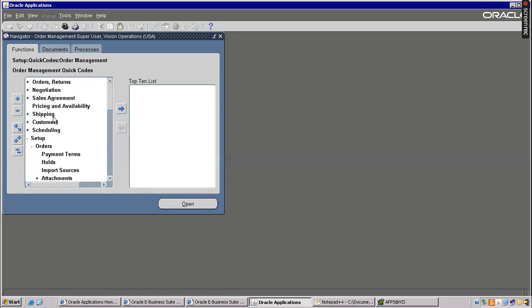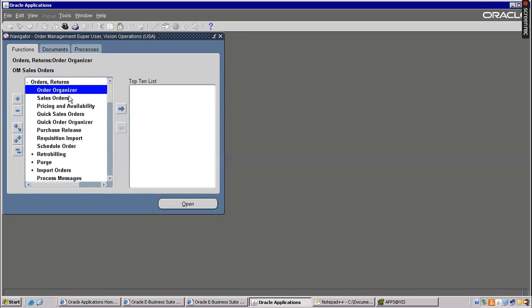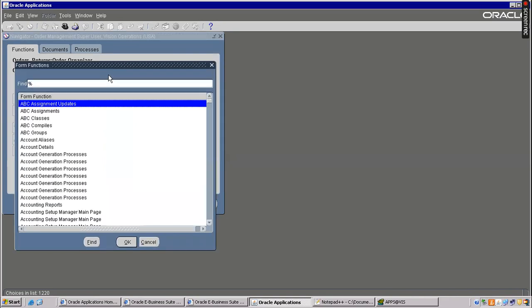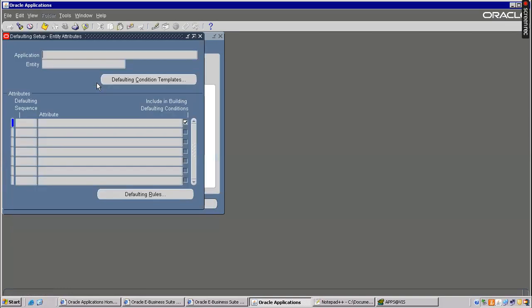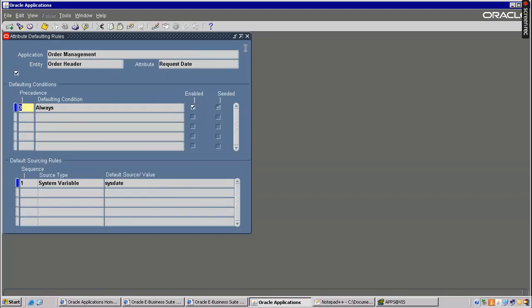What I will do if it is not appearing properly, then you can click on Control L here. Control L. There is an option here, defaulting, like this. These are all called the defaulting rules. For order management, payment type has to come here. In the same way, receipt method. Just come down here. At header level, the moment you enter a customer, it has to populate ship to, agreement, bill to, price list, everything, whatever is enabled here. These are always populated.